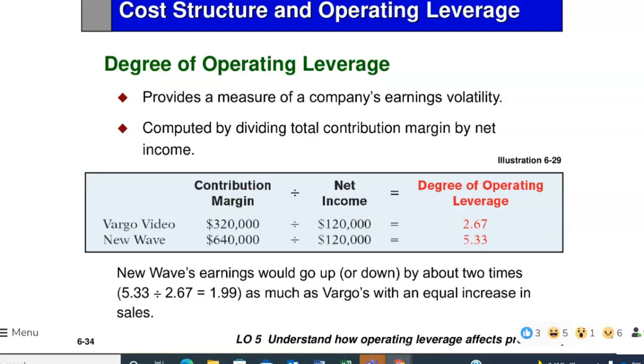So management is very, very careful when they analyze their cost structure because they know the effect that cost structure has on break even. They know the effect it has on margin of safety, and keep in mind margin of safety is a measurement of risk. But they also know that it has a major impact on profits without increasing sales, and that is just because once you have the higher contribution margin. Once you cover that fixed cost, then your profits will go up very quickly. But if you can't cover that fixed cost, then you're in trouble.